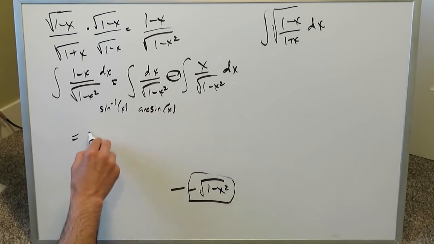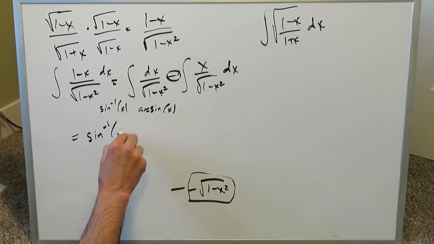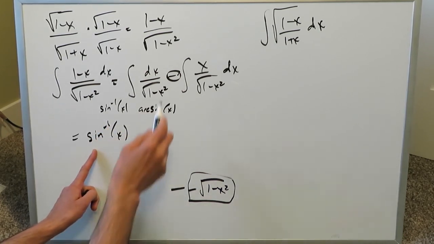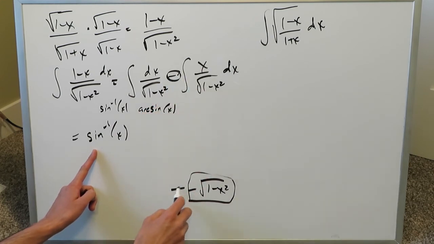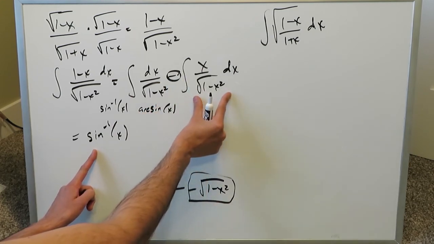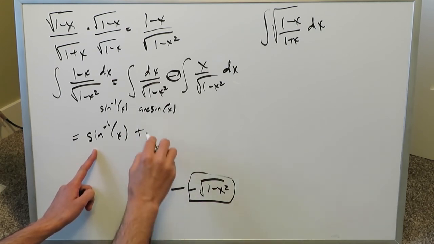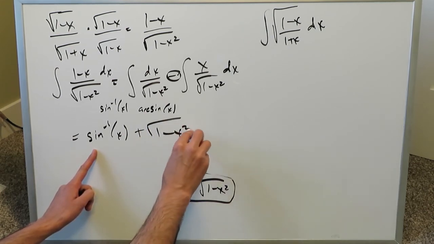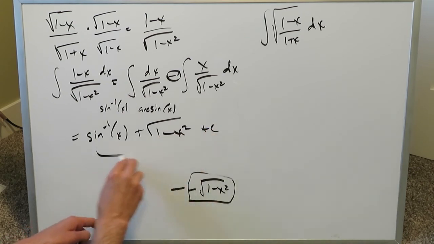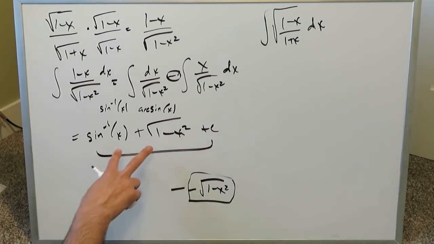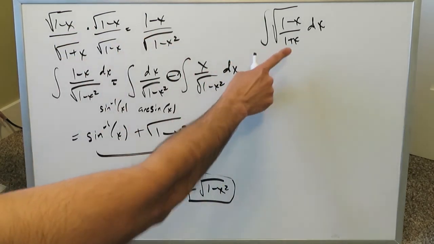This first part gives me sine minus 1 x as my antiderivative. I have this minus right here, and the minus which came out from just this integral right here as its antiderivative. These minuses counteract, you get a positive, and I have a root 1 minus x squared plus c, and this right here is a good answer. You could take the derivative of this and you'll end up back right over here.